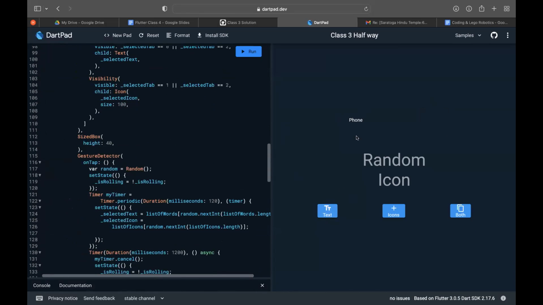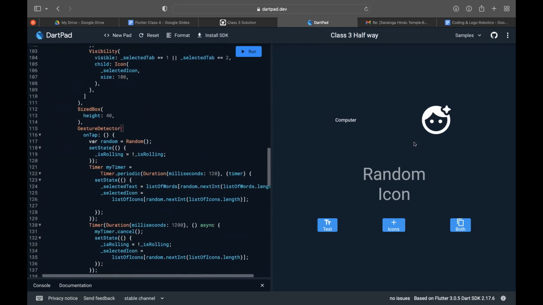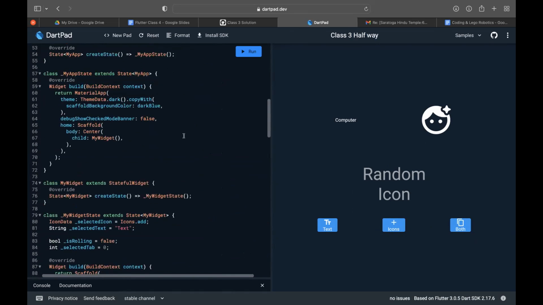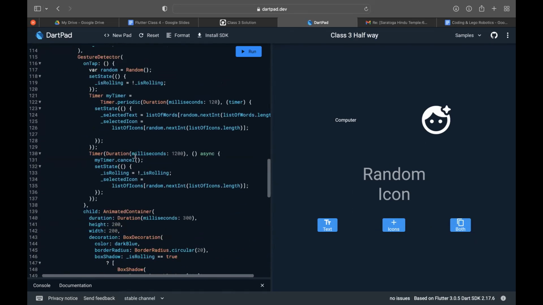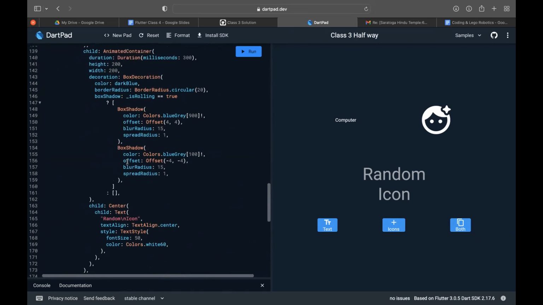So this is where we left off. We started off with, remember, a random generator for our text and a random generator for our icon, and then we also created this both tab. So now when we press this, is this the solution? Oh no, this is halfway. We randomized it and it randomly did this. But I think this is where most people were struggling, where we pressed both and then we didn't really get to it. I don't actually know what we had left, but I think I sped through the ending. So I guess we can do the ending part really quickly, and I'll explain everything really quickly.